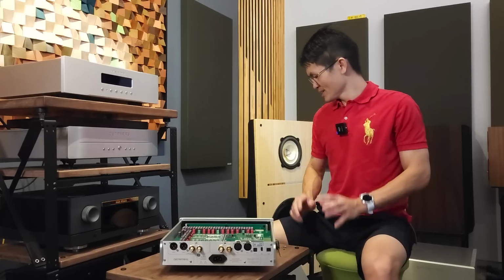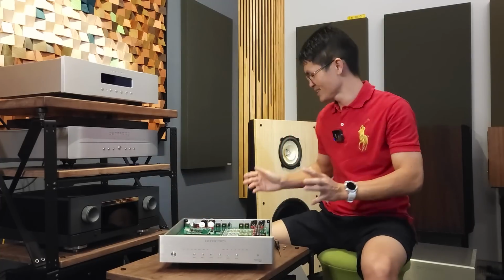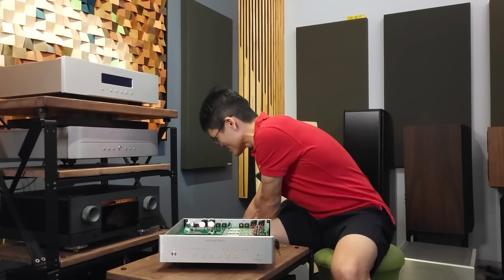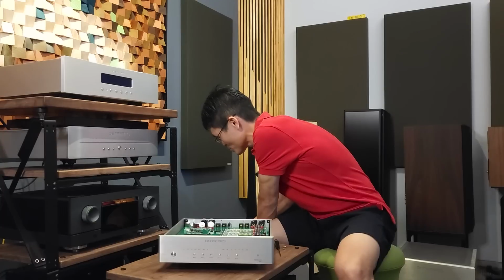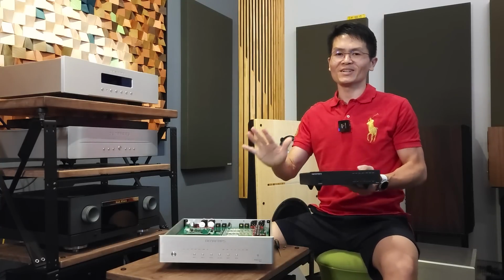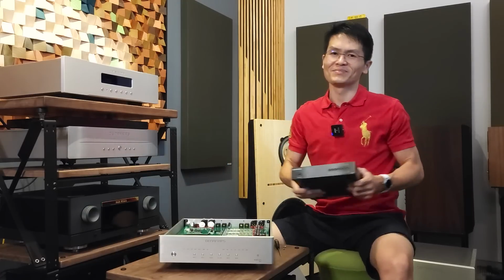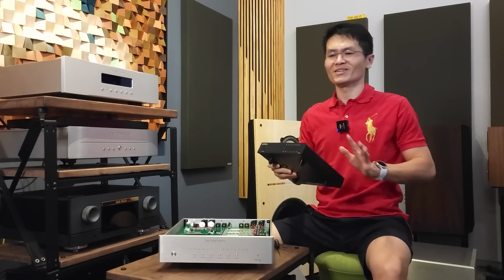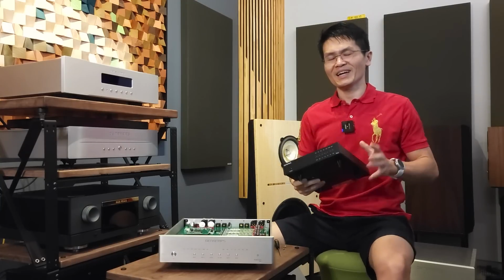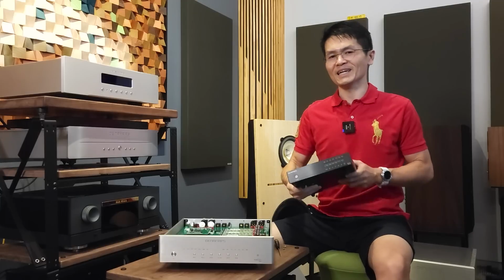Just for size comparison, the Pontus 2 12th Anniversary Edition is a lot bigger than the Ares DAC. I have an Ares DAC here, stacked with all this Pontus DAC here, but let me just pull this guy out. Here we go. This is the Ares DAC. It's the most popular DAC of DENAFRIPS, and in size comparison, it is a lot smaller. So I know why people want to go for this Ares or the Ares 2 for that matter. It is smaller, easier to place, and it's a good entry DAC for you to have a feel of how DENAFRIPS R2R ladder DACs sound like.